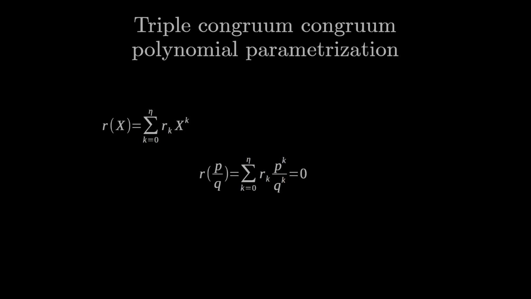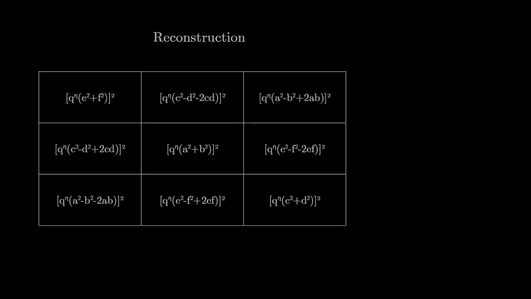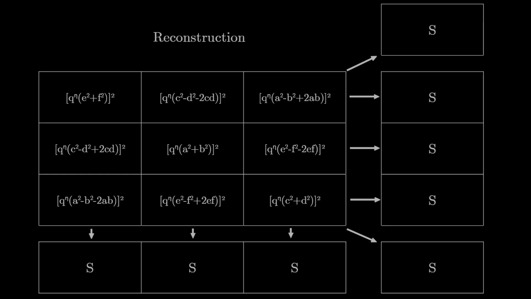Then all we have to do is to multiply by q to the power of eta, and then everything will be integer. Perhaps there will be common factors, but everything will be integer, and then we would find the solution to our problem. Because we could reconstruct the square using these formulas. And in that case, of course, all of the rows, all of the columns, and both diagonals would add up to the same number.